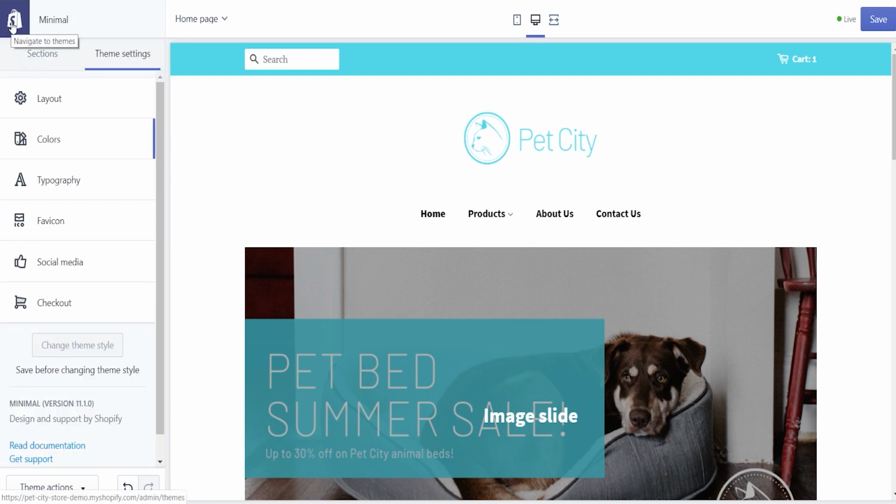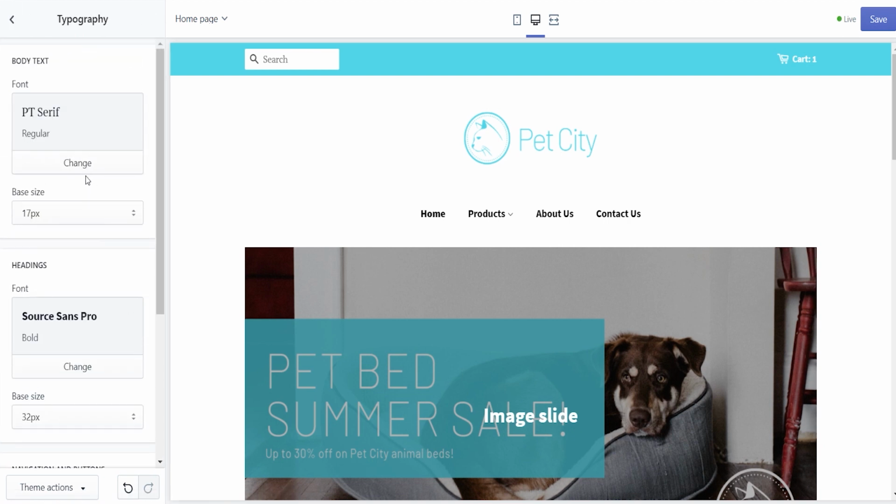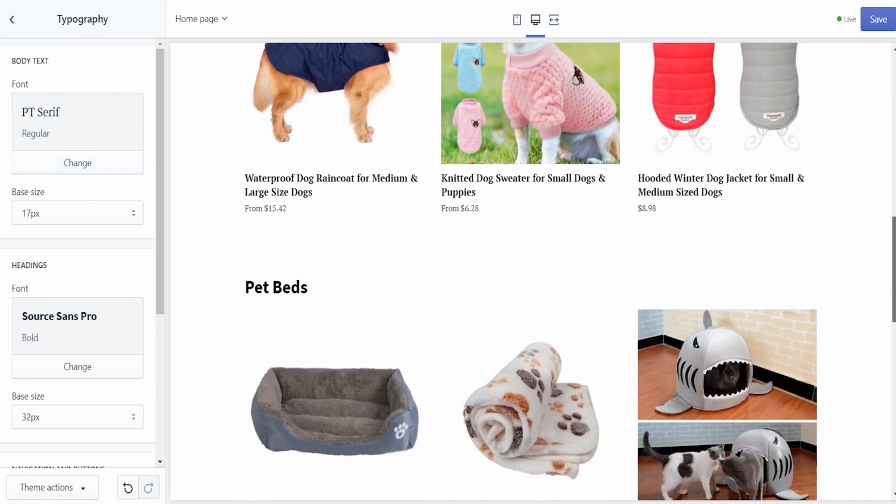Then go to Typography to change the fonts. Here you can choose the fonts to use for your store. Go through the different fonts and pick one that you feel suits your store design.